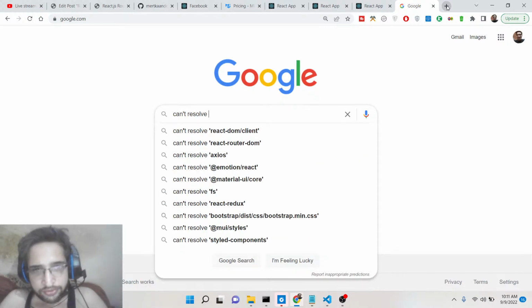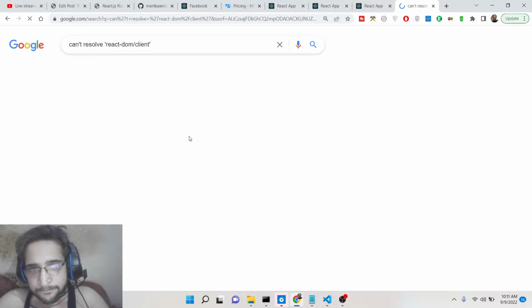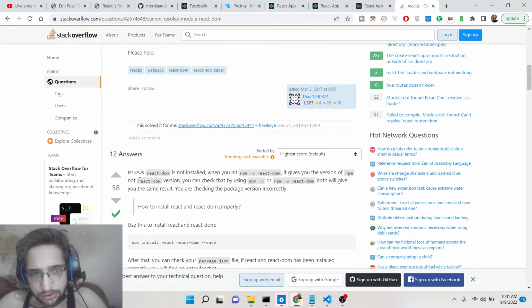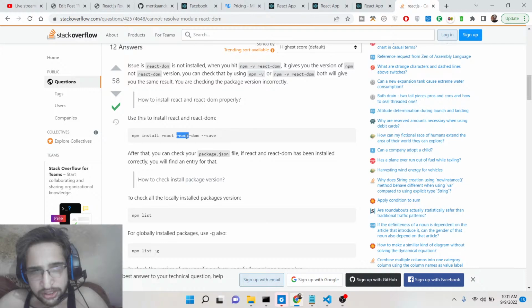Can't resolve React DOM client. Issue is React DOM is not installed. When you hit npm React DOM, it gives you the version. Oh sorry, I think we need to install React DOM.